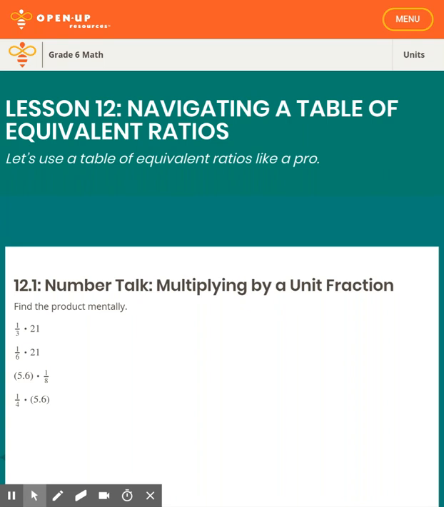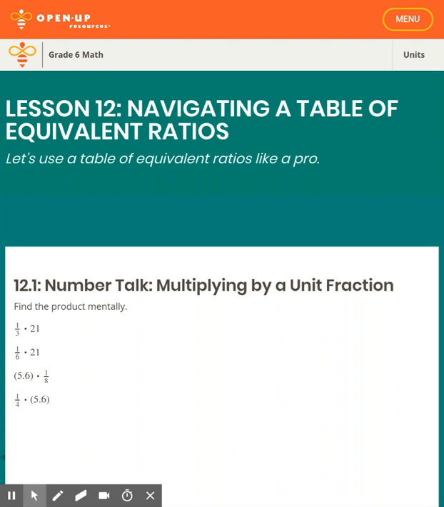One of the other big ideas in this lesson is that division is the same as multiplying by a reciprocal. So having that conversation in this warm-up and number talk, that you can do 21 divided by 3, but that's the same as 21 times a third. And helping to build that fluency, we know, is helpful for lots to come.